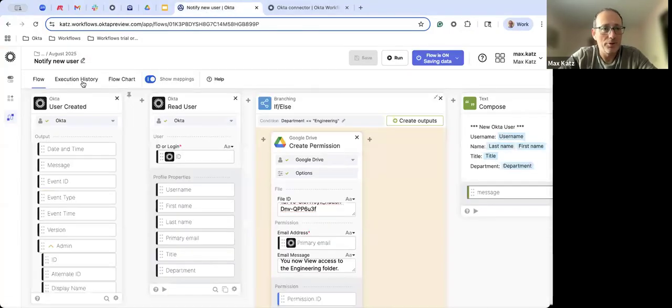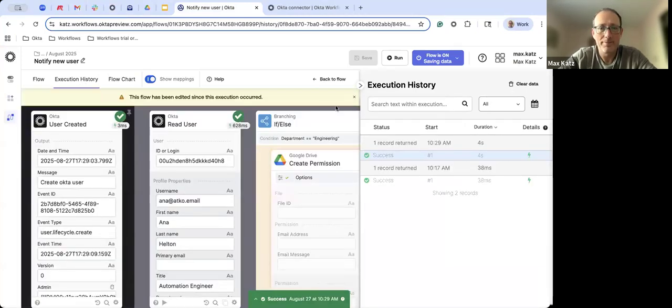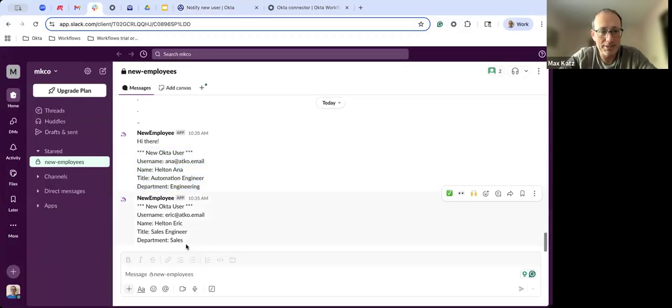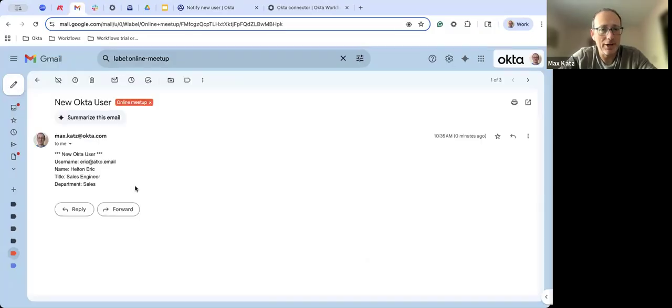If I go to the flow, if I go to execution history, okay, so first I can go to Slack and I can actually see that the message was sent as before. If I go to email, I can check that now there is an email to me about Eric.